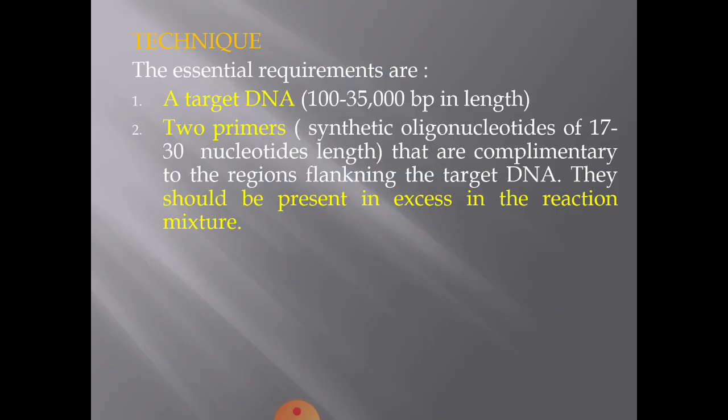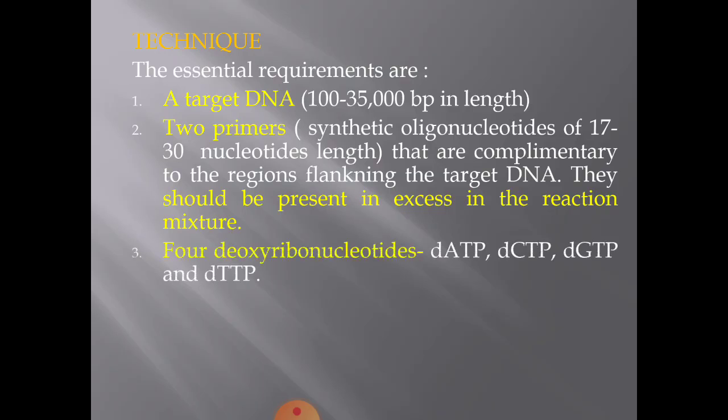Since you know the target DNA of your choice, and on either side you know what bases are present, accordingly you can always synthesize the oligonucleotides that need to be used as primers. Okay, and please note, they should be present in excess always in the reaction mixture for efficient PCR to take place.